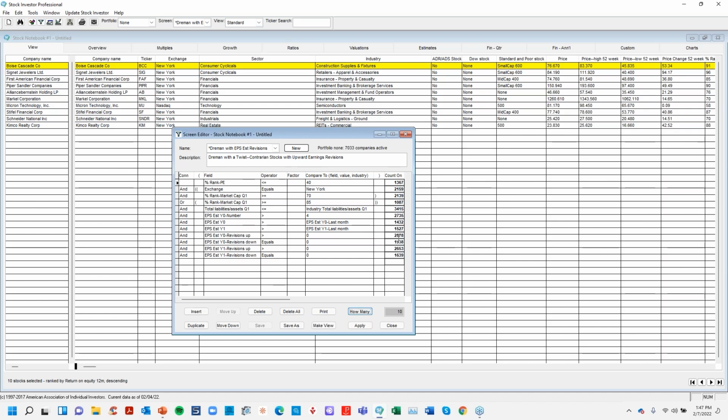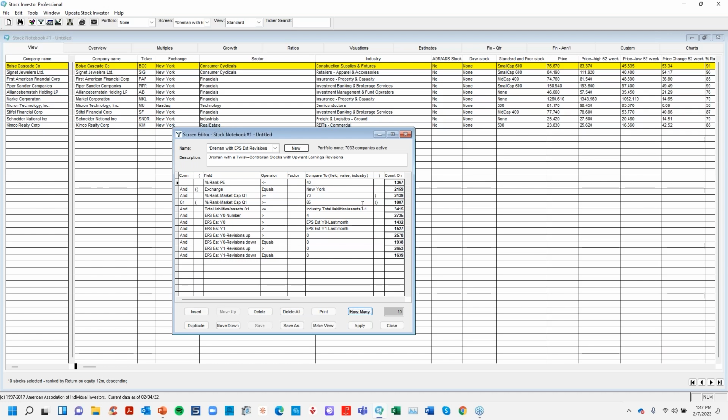And you have these numbers for all of the different lines. Why is this useful? Well, if you created your own screen and ran it, and you had no companies that passed, by looking at these individual lines, how many companies pass each of these individual filters, you get an idea of which of the filters are the most restrictive. And you might want to consider dropping that or relaxing the criteria, the variable underlying that particular filter, to have perhaps more companies pass. So that is what you get with the How Many button.